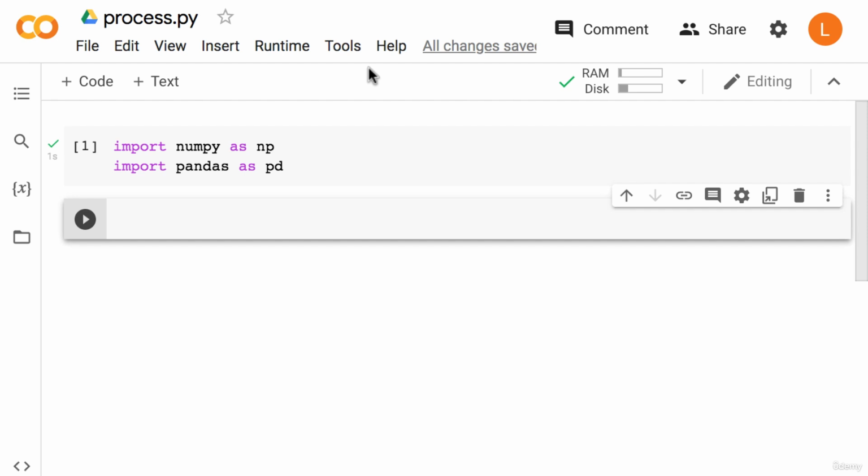Okay, so the next step is to import the getData function. This part is a bit different between the notebook and the Python file. In the Python file, everything already comes in the folder, so you already have access to the data, since that also comes with the GitHub repo. But it's not in my Colab environment.